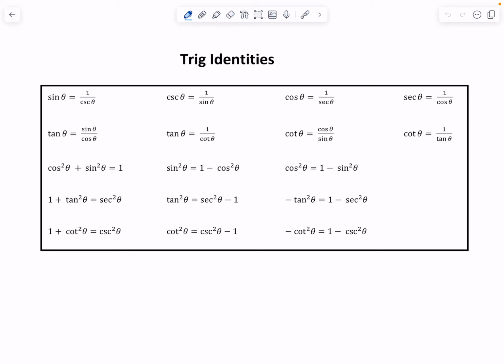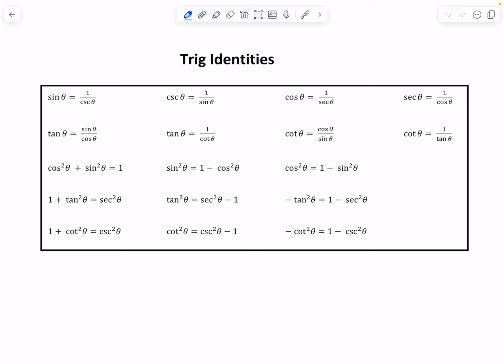In this video, we'll begin our discussion of what are called trig identities. An identity is an equation that is always true no matter what value you plug into your variables. You guys have seen the top 8 here, so I won't go through those. This in the box, you are going to be expected to memorize these.